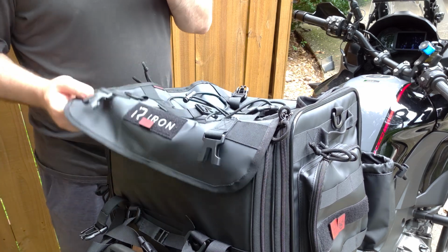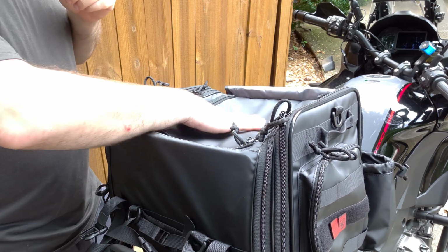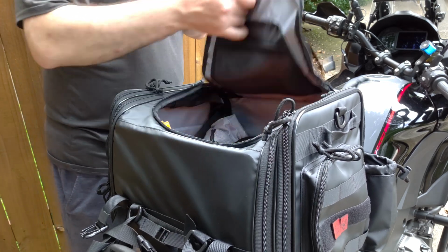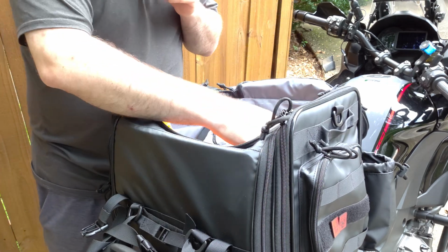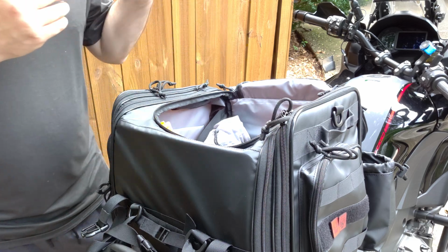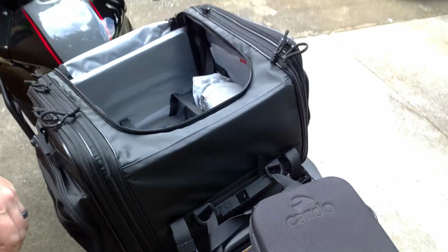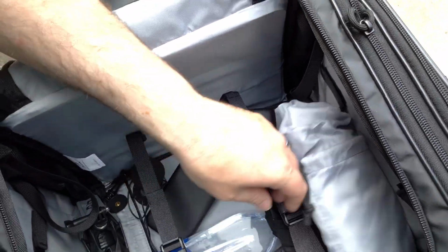So you can unclip this and open this up, and that acts as a big protective cover to shield this access panel to the main compartment as well. So then you can just unzip that, and now you're directly in the top to get whatever it is you need out of your bag. So again, another way to access your stuff that you need from the top or from either side, which is great.